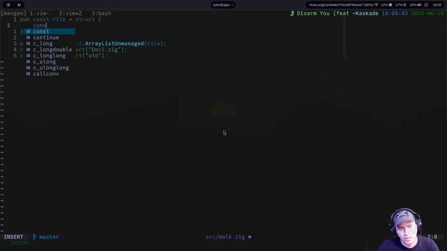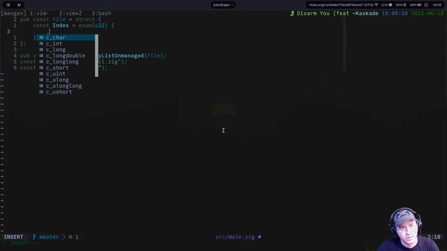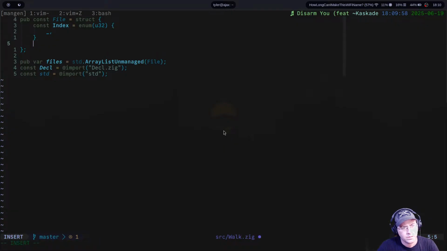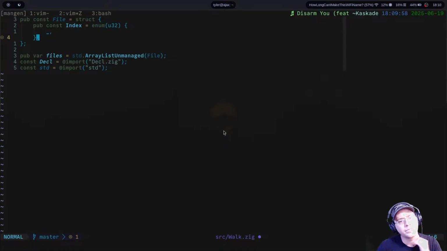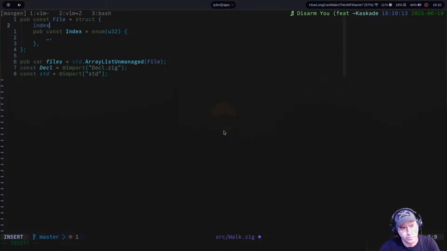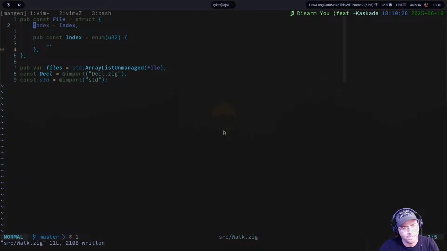I mean, we could do this. Const index enum e32 and so that will identify where we are in there.